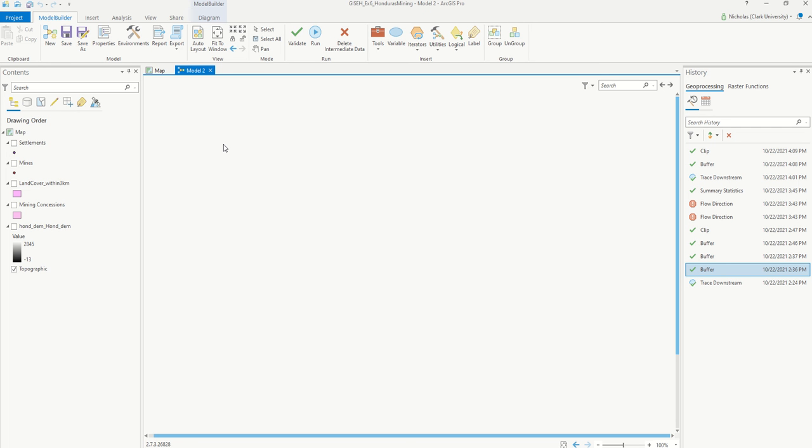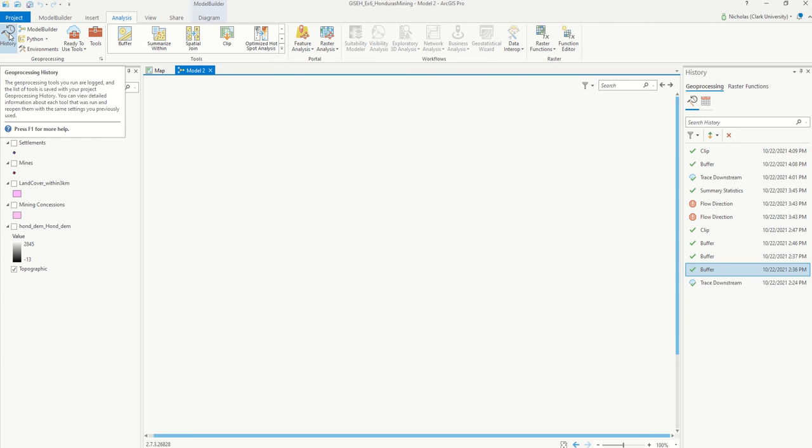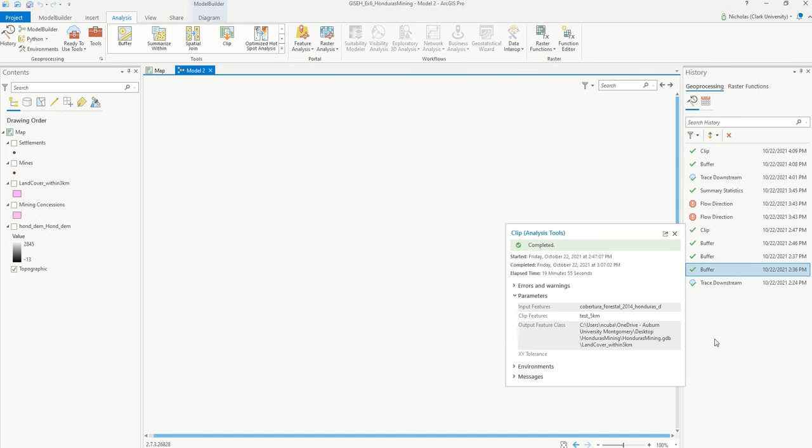While I was figuring that out, I also brought up the other way that you can get Python syntax, Python statements, from the ArcGIS Pro graphical user interface. And that's by looking in the history of the geoprocessing. You find History on the Analysis tab over to the far left. I have a project open, looking at mines and downstream flow in Honduras. And some of the tools I've run are buffers, clips, and so on.